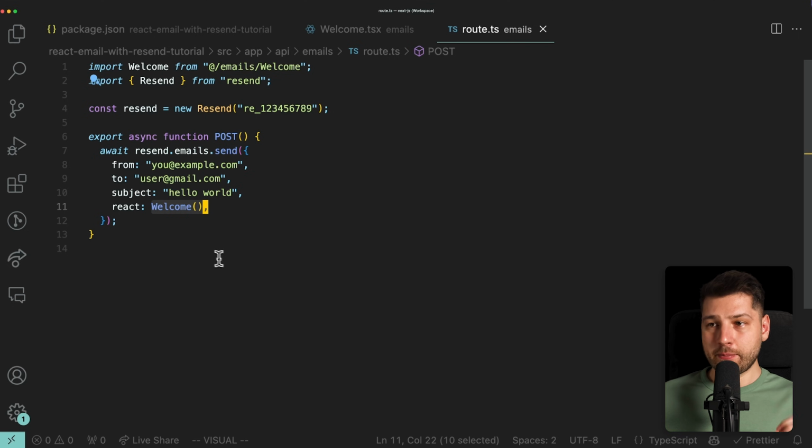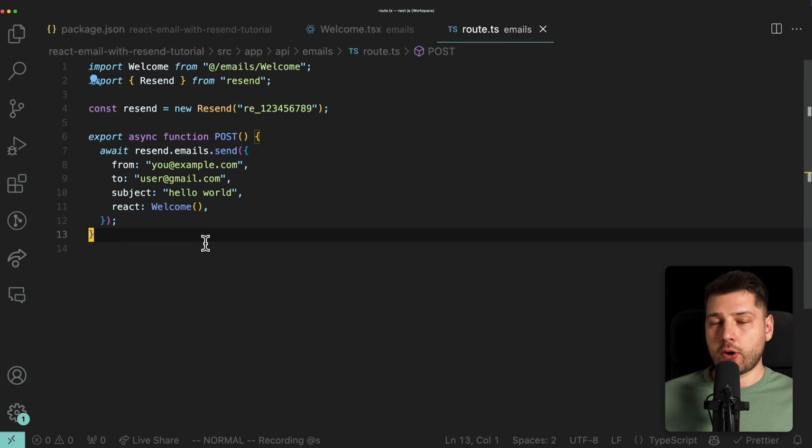So now we have the basic building blocks to be able to send our email. We have a POST endpoint here that is going to listen on /api/emails, which we can call from a component. This is then going to use the Resend instance here, which we've instantiated. Obviously, we're going to have to change this key over here because this is incorrect. This is probably invalid. And then using that, we're going to call resend.emails.send, and we're going to pass from, to, subject, and then our actual component over here. Now, of course, we're going to be changing these values to actual valid values, but this is enough to get us started. So the first thing that we want to do is get an API key.